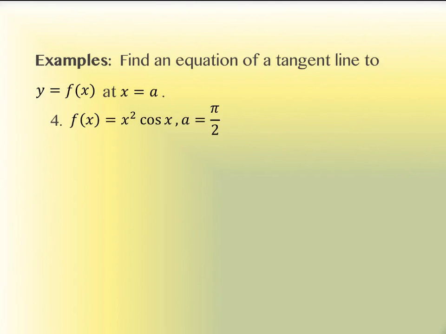All right, let's try another one. This problem asks us to find an equation of a tangent line. And we're given a function that is x squared cosine x. So as you're taking a look at that function, you have to be able to decide what rule do I need to use in this function. And you have to be able to decide this on all your functions now because they're going to all start intermingling, right? So obviously you've got a cosine rule. Obviously you've got a power rule. What else do you have in this problem?